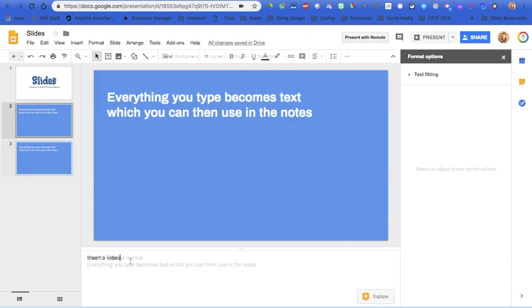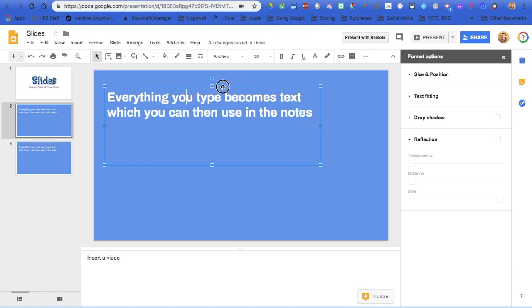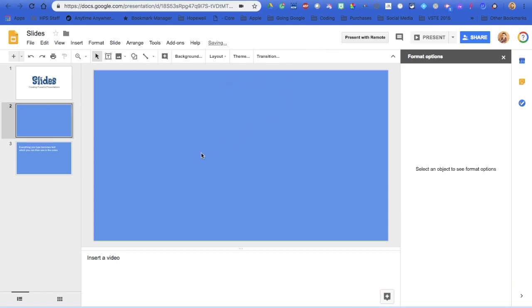So there are a couple of options when inserting a video. If you already know the link, and it's very similar to when you insert in a Google Doc, if you want to insert something from YouTube and you already have the link, that makes it super easy. You can also insert from your drive.